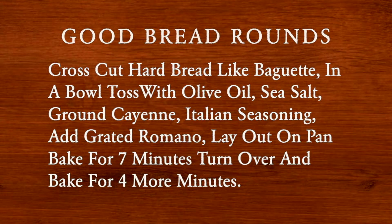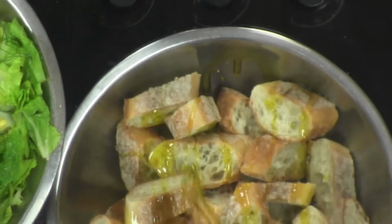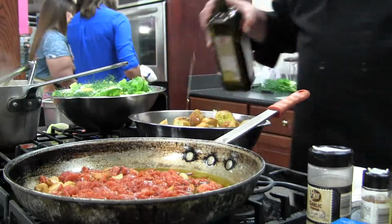Okay, basil. Oh yeah, let's make some hot bread. Big bread. We call this good bread over here. This is what we do. We take some olive oil. I use olive oil liberally here at the cooking school. At least a liter a night.